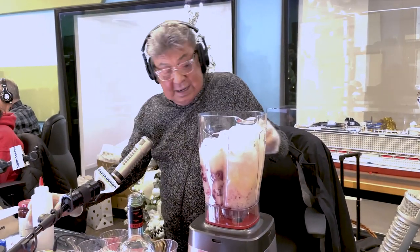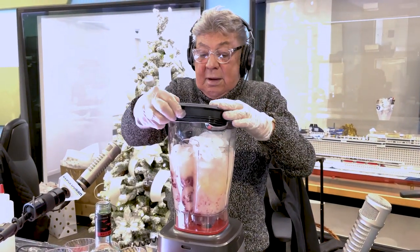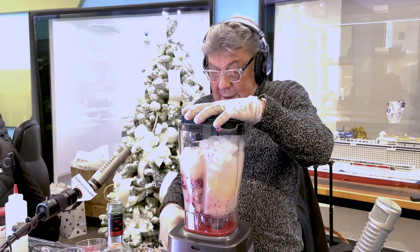So we're going to blend that up and have a nice holiday cocktail. You know Bacardi, the most recognizable white rum around the globe. The top choice for gatherings with family and friends over the holidays. Okay, now put that lid on better.